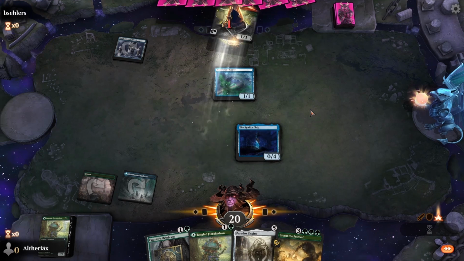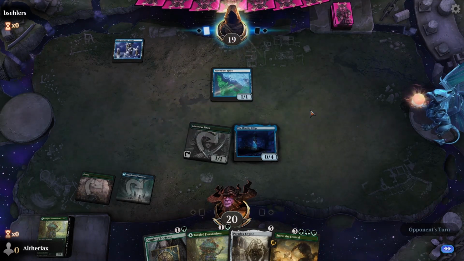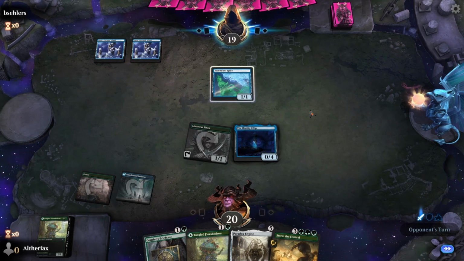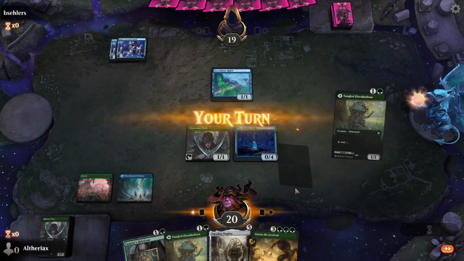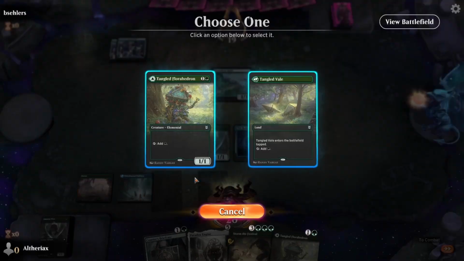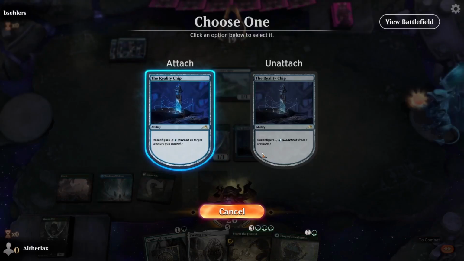I'm going to attack here because I'm pretty certain they're not going to trade. So we can reconfigure the Reality Chip next turn, which is going to make it really difficult. Unless they have a bounce spell in response, I think that's going to be very difficult for them to beat. They're going to struggle to beat us playing cards off the top of the deck. So that's my game plan at the moment, basically.